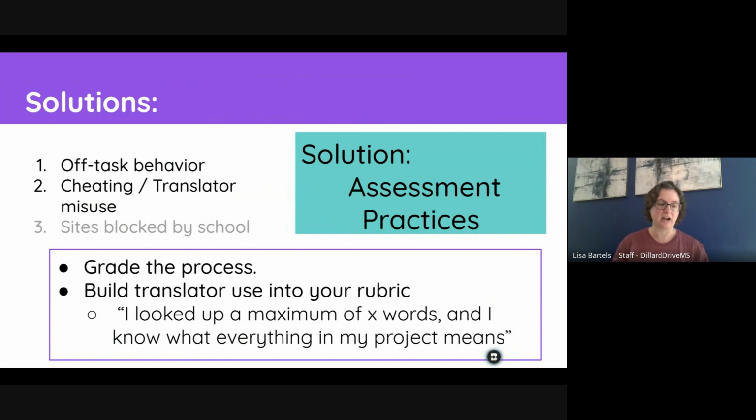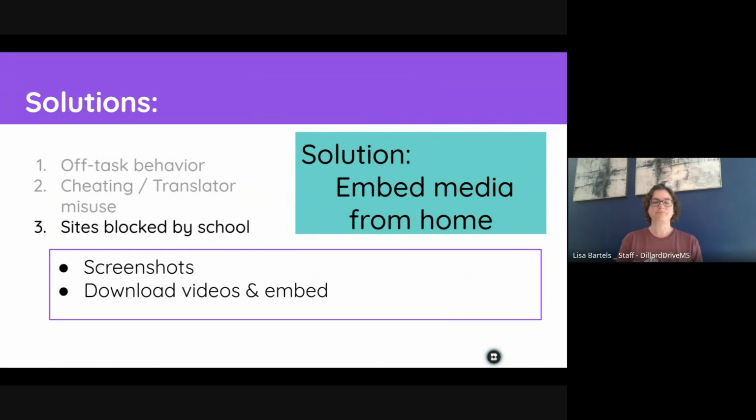This takes out some of the ambiguity of kids trying to argue with you if they use a translator or not. And it's like, I'm not asking you if you Google Translate the whole thing. I'm asking you if you know what everything means. You have to be accountable to use a translator in such a way that you know what everything means. Maybe you needed it, but you only need it for a little bit. You still need to construct the sentences yourself. I have a lot more about assessment practices on my blog. So please go check that out if you're interested.